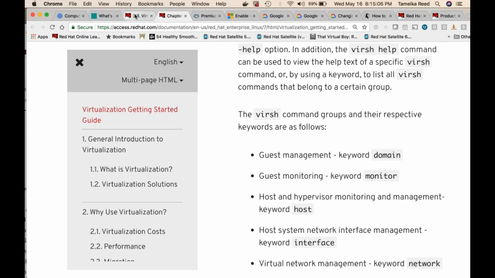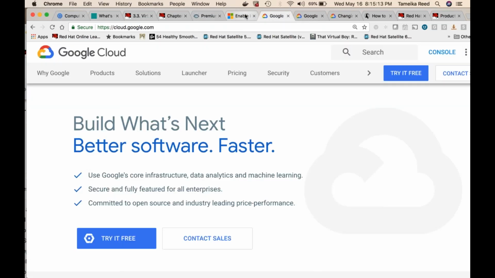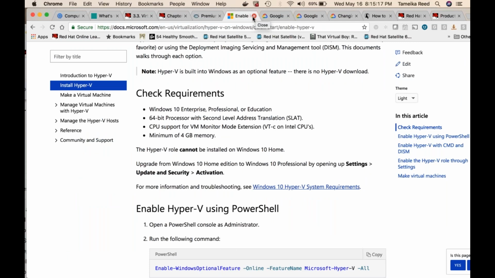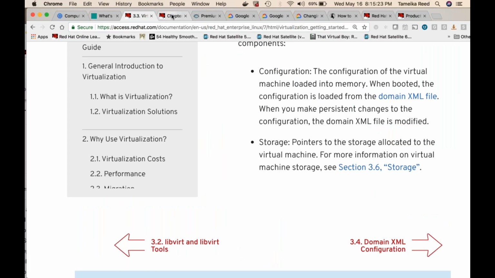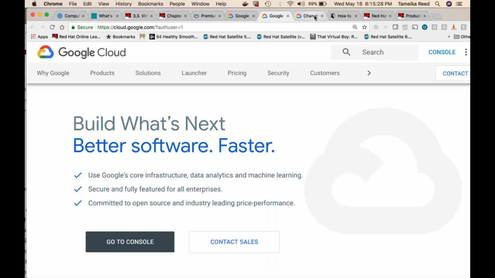So let's do that. Let's look at what they were doing over here in Google Cloud. See, that is Azure. Where's my Google Cloud one? That's all right. I can get it back though. I just want to make sure I didn't miss it.